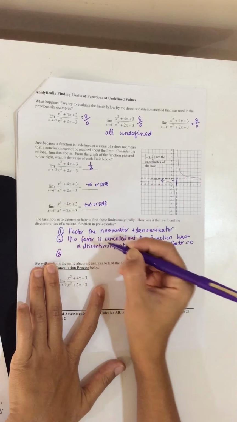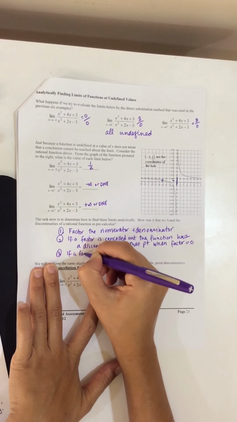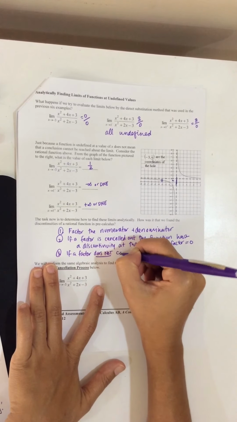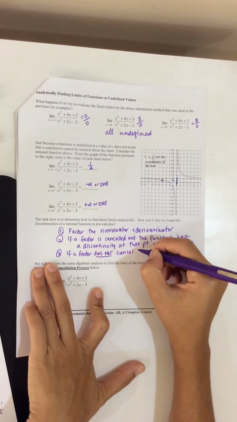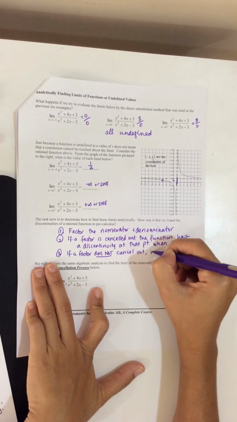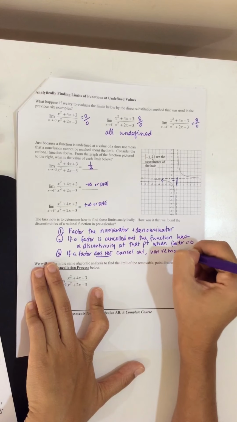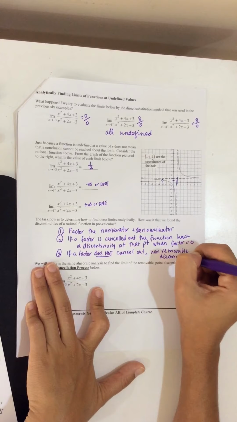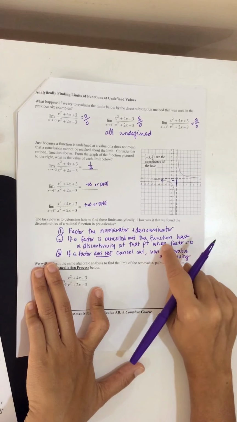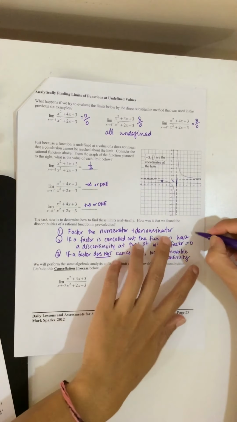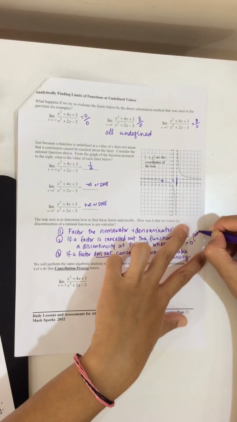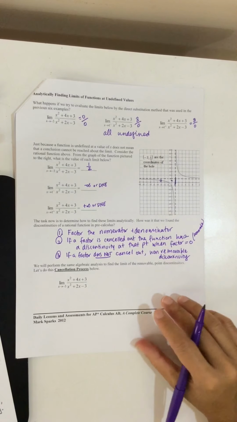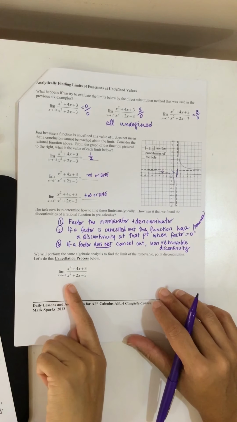And then let's say it doesn't cancel out. So if a factor does not cancel out, it's considered a non-removable discontinuity. And we will talk about that more. But you just need to know that if you're able to factor them out, it's what you call a removable. So this one is removable because you can factor it out, cancel out, or if you can't, it's a non-removable, okay? So let's practice with this same function here.